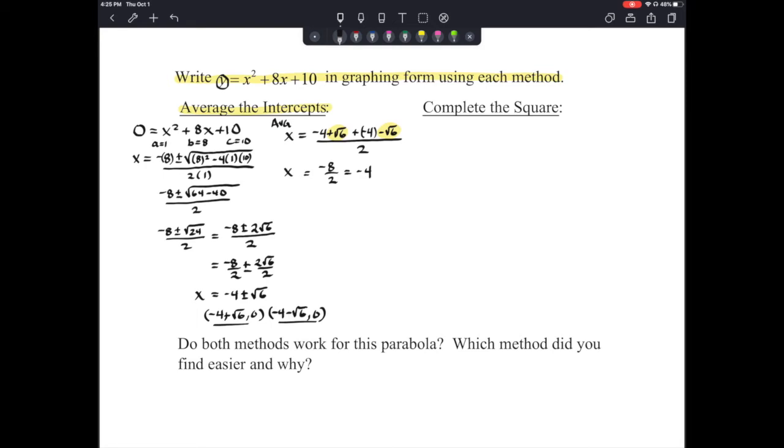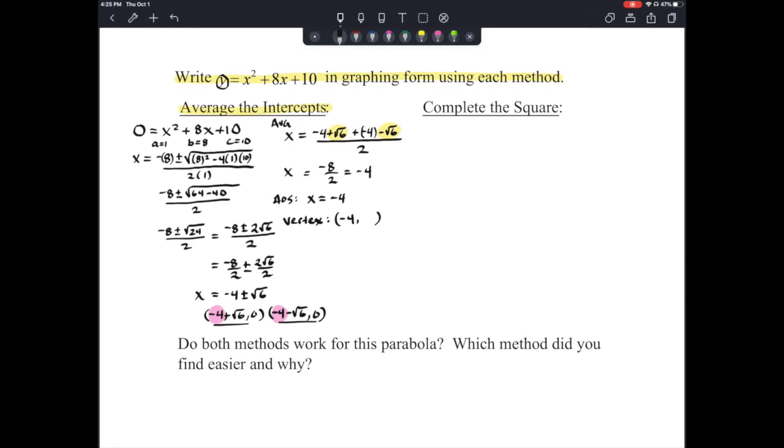Our axis of symmetry will be at x equals -4. So hopefully you realize here that when you have the x-intercepts in this form, you're going forward and backwards from -4, which means that your axis of symmetry is that -4. Great, now that we know that, let's go ahead and find the rest of the vertex. The vertex is going to be the point (-4, something).